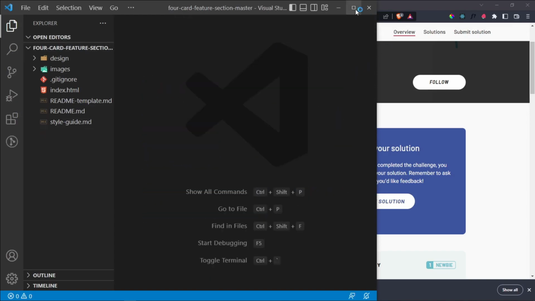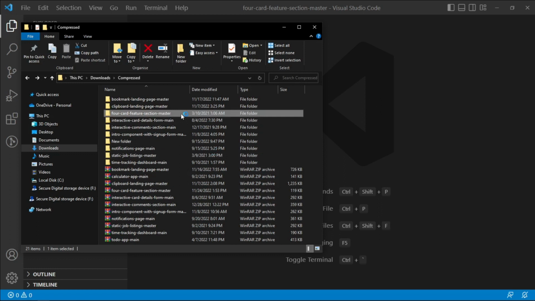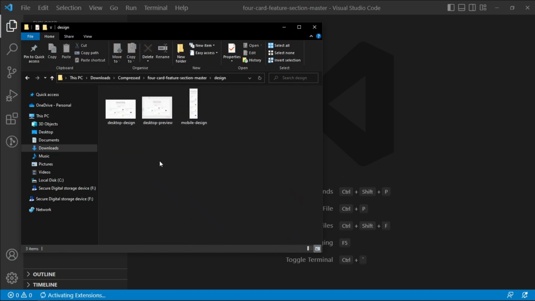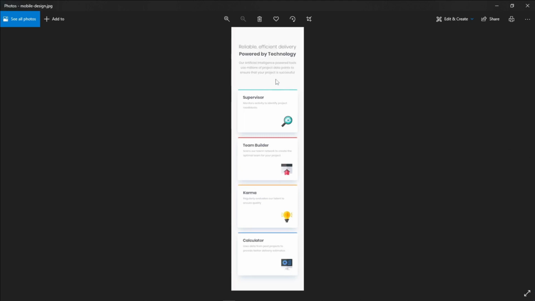And then I also want to open up the design files for this. So inside the design files, I'm going to get the desktop design. And this is what we have for the desktop design. And then we also have the mobile design here, which is just stacked one on top of the other.